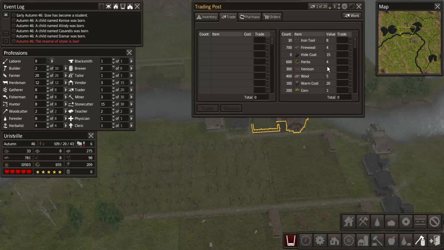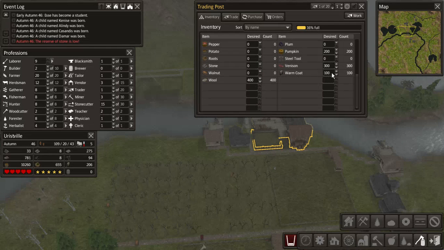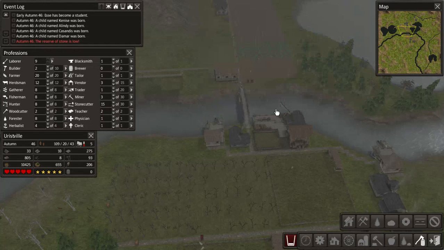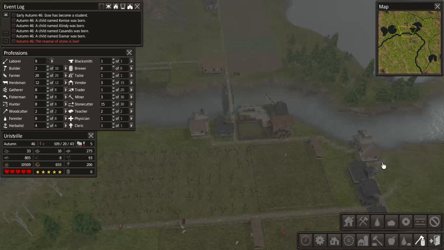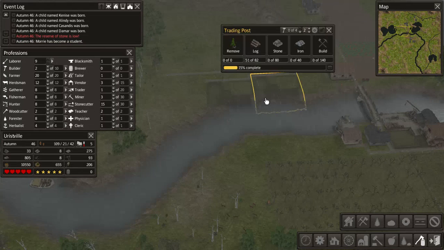I'll also put in 200 in here. Not hide coats, I want 200 warm coats. I will reduce that to 100 again. But I want them to store up things so I can distribute them to the other docks when the time has come. Or when the docks have been built.